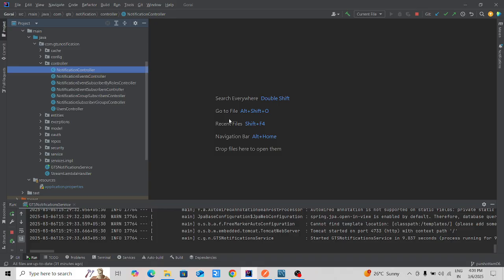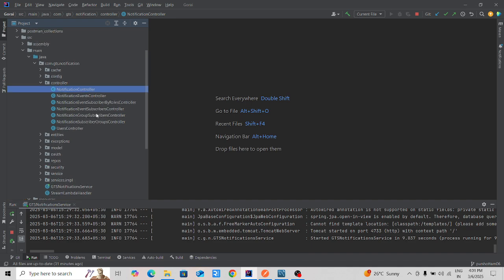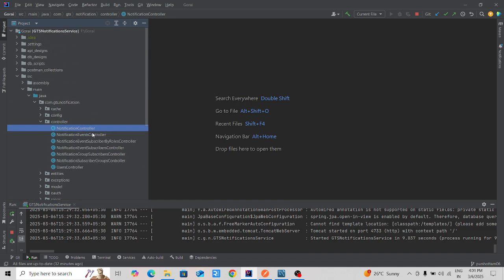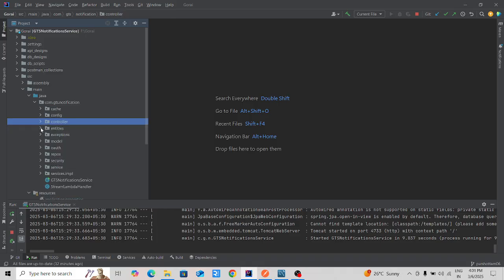Now I am going to share the development process and the code of this project. So first of all, as we discussed earlier, we have to create the event. For that, to store the data of the event, I have to create the entity or a database table. So let's start with that.